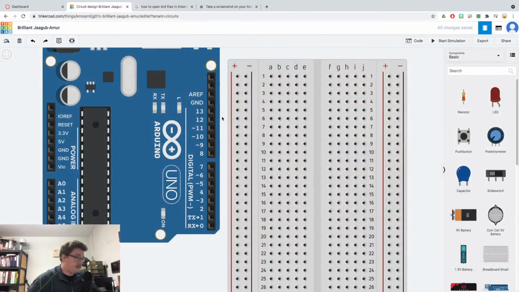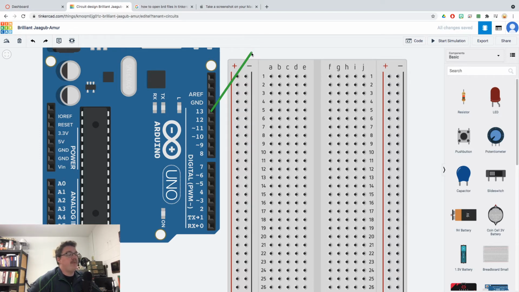Basically, we're going to start from pin 13 as being our positive source, just because that's going to be the one that's most common for all of us, because that's where we end up starting in most of our electronics. So what you kind of saw me earlier is that as soon as I clicked on any one of these pins, you're seeing that I am literally pulling a wire out of thin air. All I did was left click, and I started pulling a wire out of thin air.